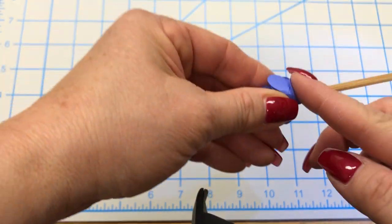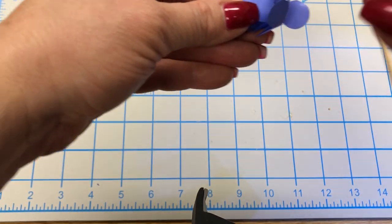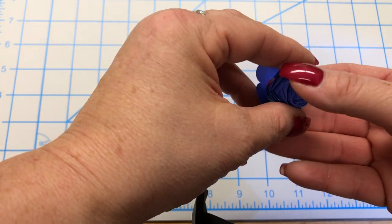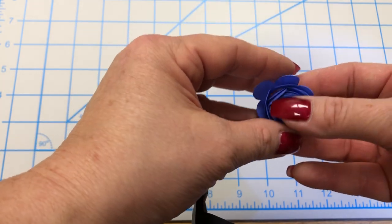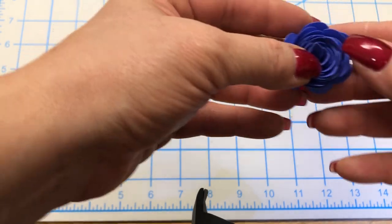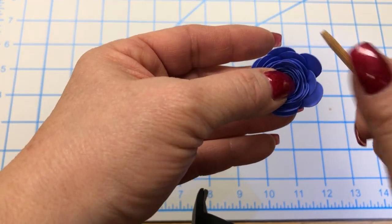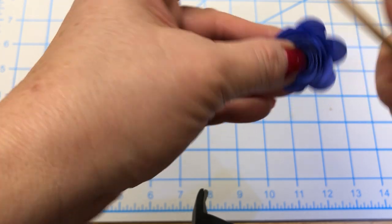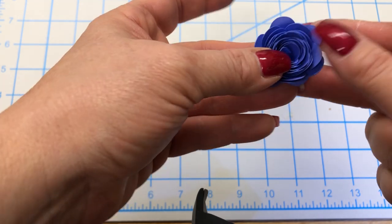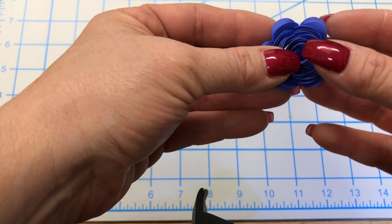Okay, this is what's actually going to hold it together, this tab. I'm going to let it push off the end of the quilling tool, and let it open up and spin out a little. What people also do with the quilling tool is take the nice round edge and roll their petals against it. You could do the same thing with a bamboo stick. So let it spin out to the degree that you want, and then all you have to do is glue it together.